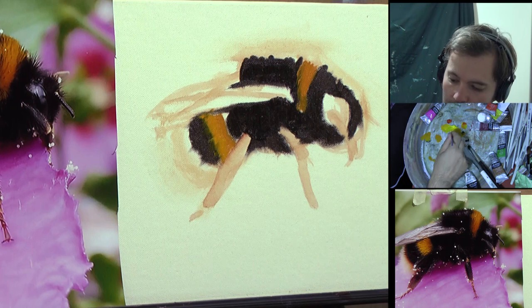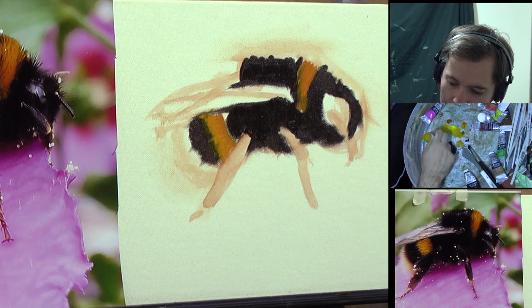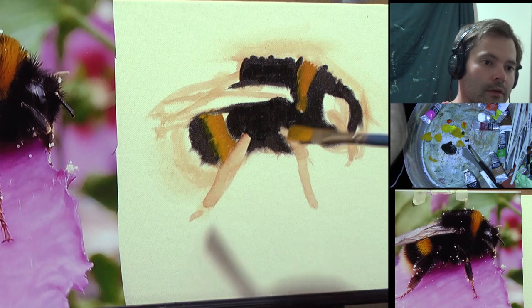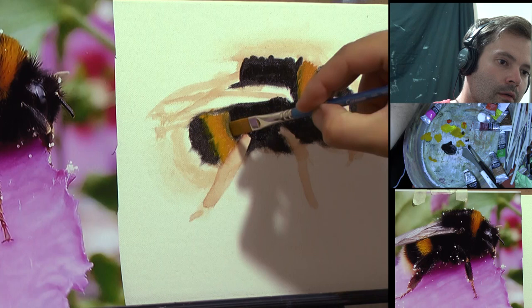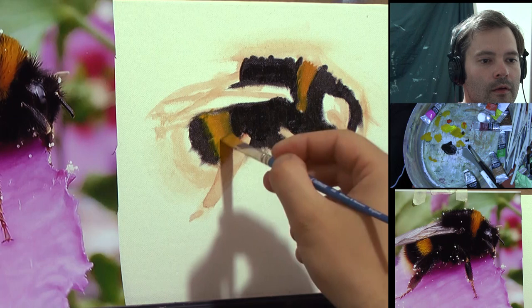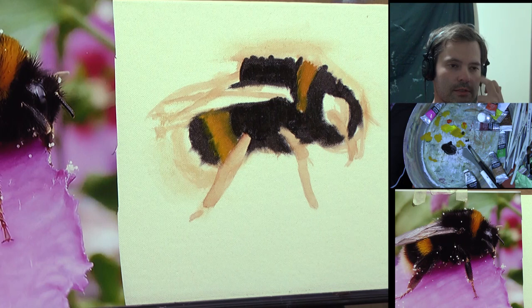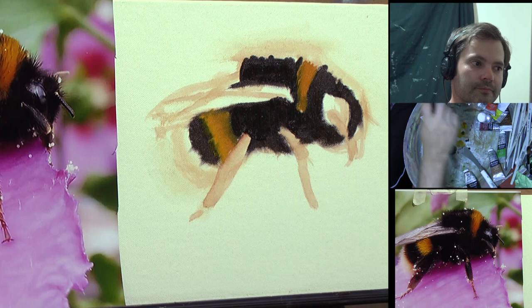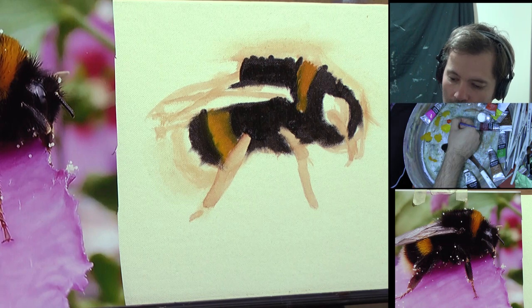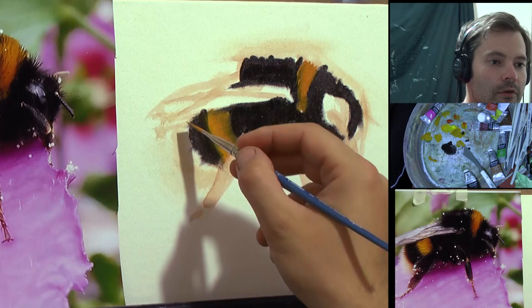Sitting back, having a look. Needs a bit of the darker of the colours. Maybe a bit more of the brown in it. Yeah, something like that to get in this bit here. Just tapping there, tappy tap tap tap. Yeah, that'll do. And then I'll go the black in there and go like that. And then there's sort of a reddish kind there, isn't there? It's kind of reddishness. So I might see if I can throw in a bit of the cad red into the black here.